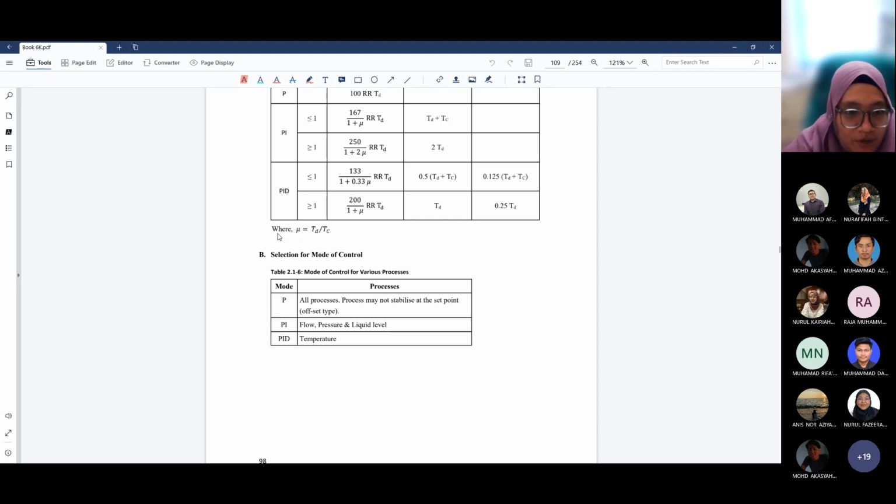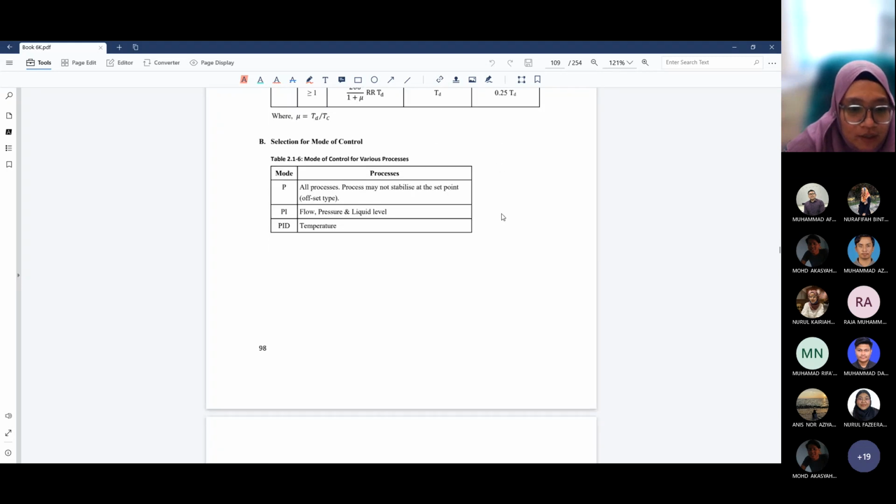Betul. So that's why the researchers come up with this kind of table lah, which is which process is suitable with which mode of controller. Okay, nanti you akan pakai lah this table and also the tuning rules to choose which tuning rule is suitable for your process.